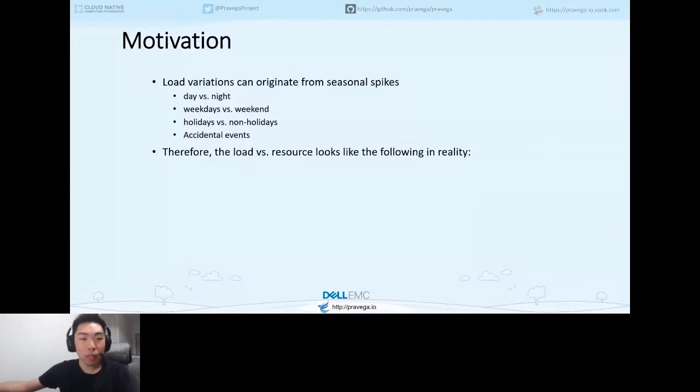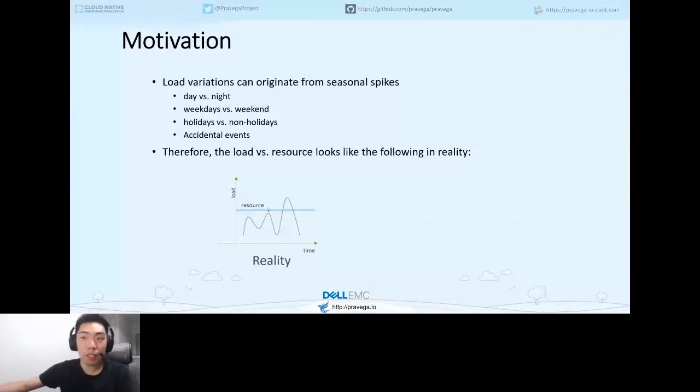So therefore, in the real world, there are many use cases where the load can vary at a very high scale. Normally in the current architecture, the load and the resource look like the following in reality. The resource will have a constant amount, for example, dedicated virtual machines or physical machines.